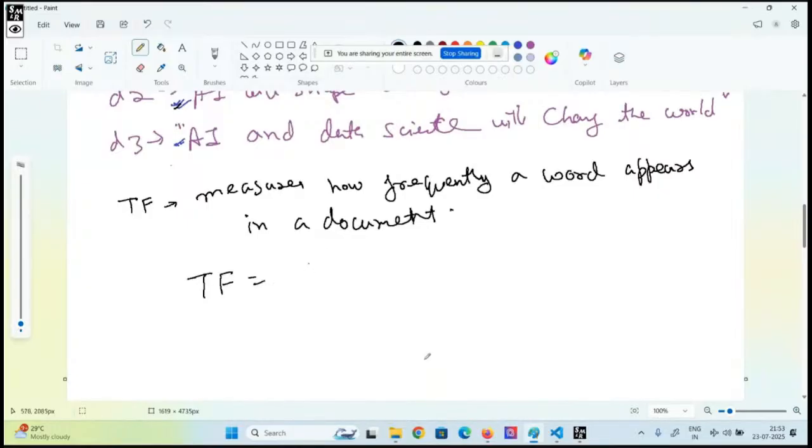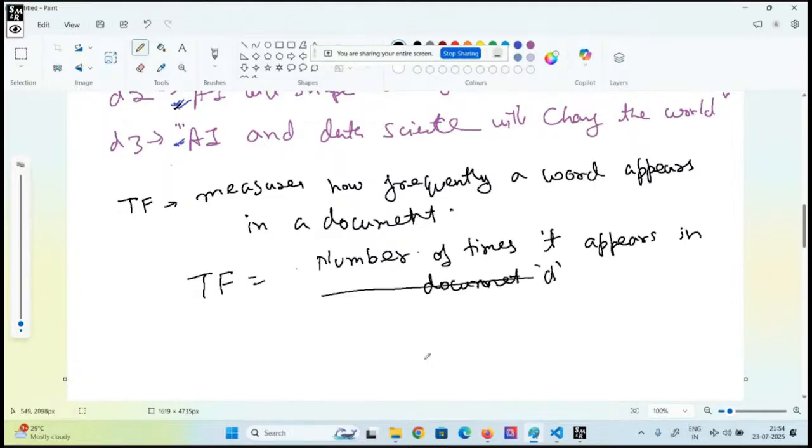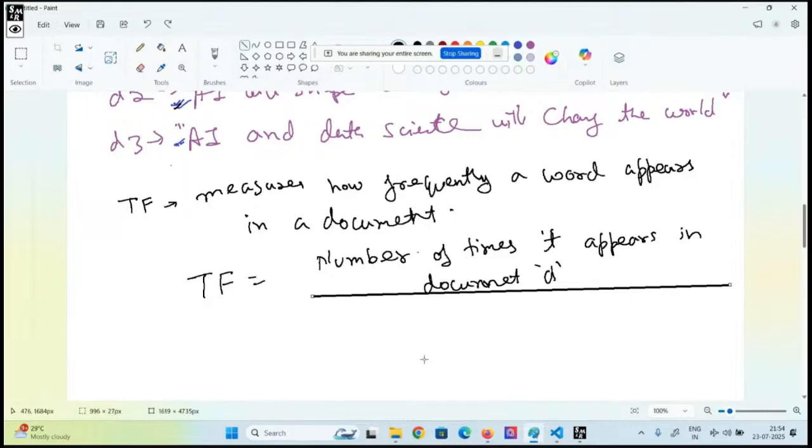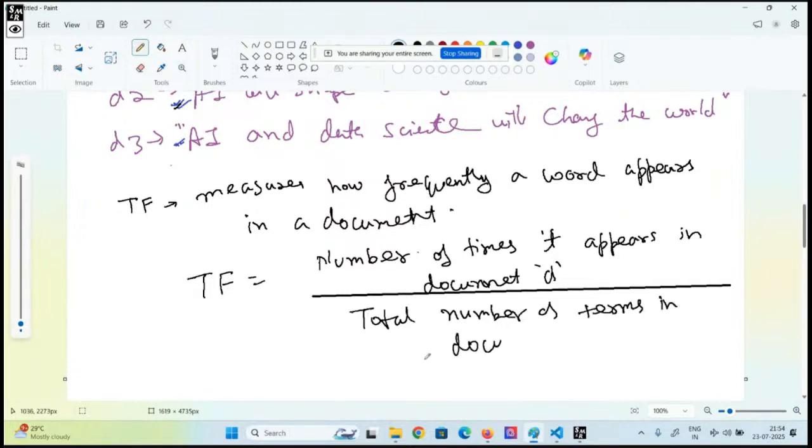The TF formula is the number of times T appears in document D, divided by the total number of terms in document D. That is called TF.